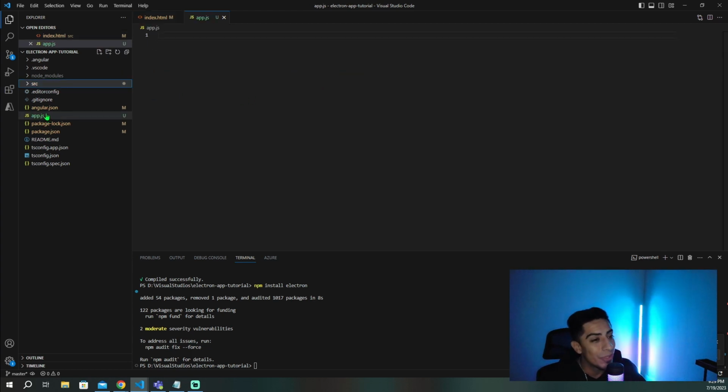Now I've gone ahead and created this app.js file. This is that JS file that I was just mentioning. And notice that I created it outside the source. I've created it under the Electron App Tutorial folder, and it's at the same level. Why? Because you want to have this file at the same level of wherever your packaged application is going to be. And since mine is going to be on this level, this is where I'm going to have it. But now let's get into the actual code.